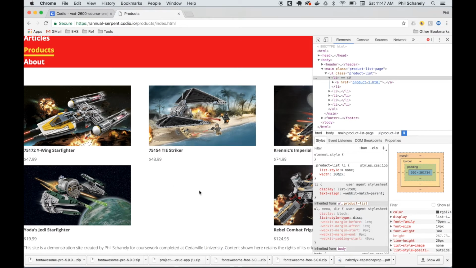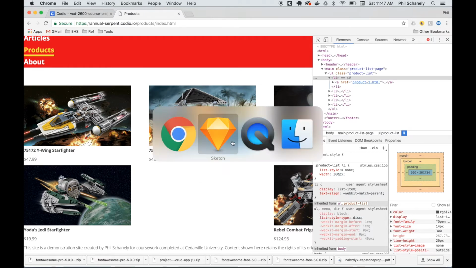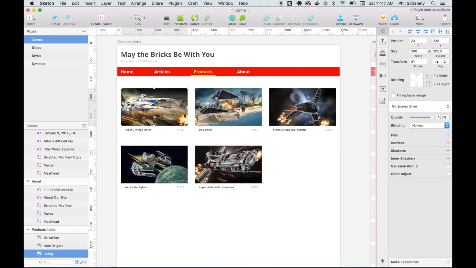Okay, now the space-between setting was clearly not the correct setting, however. You can see that we've got this undesired space between these. While the grid is kind of working out elsewhere, it's not quite what we wanted from our comp. Our comp shows that these should be 40 pixels apart and 20 pixels away from the edge.